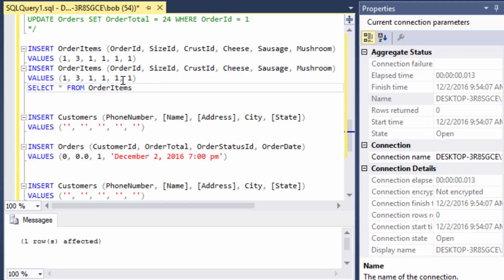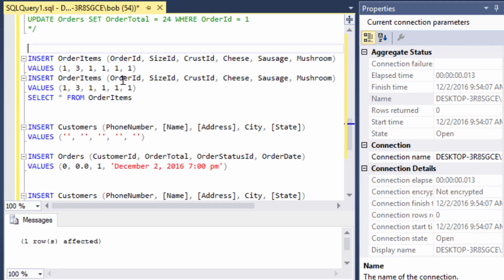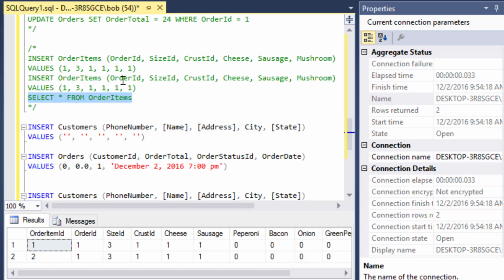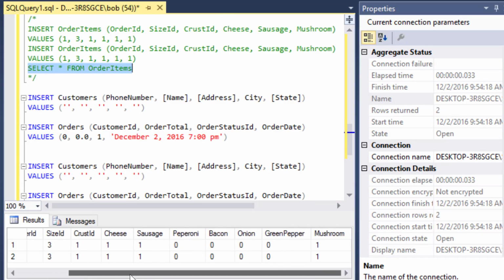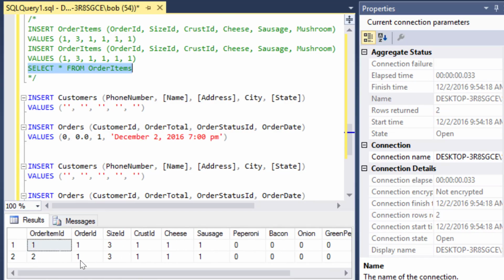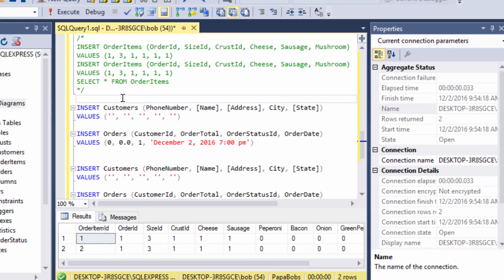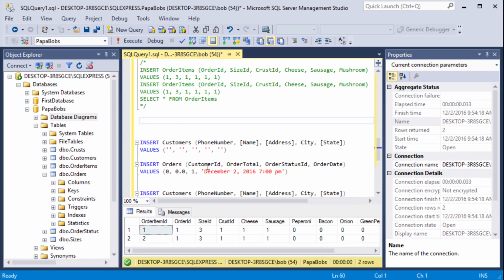Didn't have to copy and paste it, but I decided to make it emphatic so you could see what I was doing. Whoops. Let's go ahead and execute that now. We had 2 with an order item of 1 and 2, but they're identical. All right. And they're both associated with order ID number 1. Great. All right, so that is Clark Kent's order.